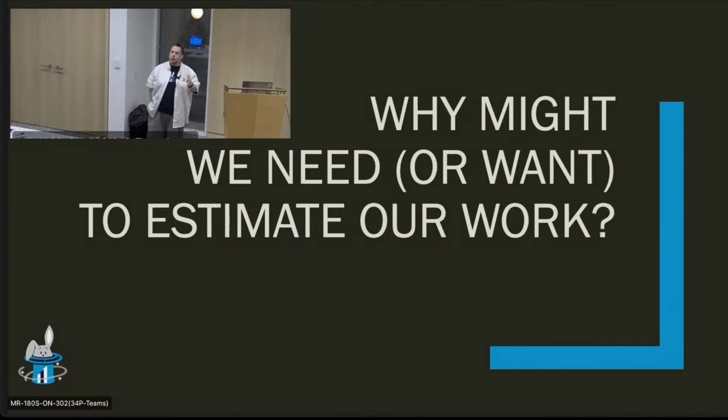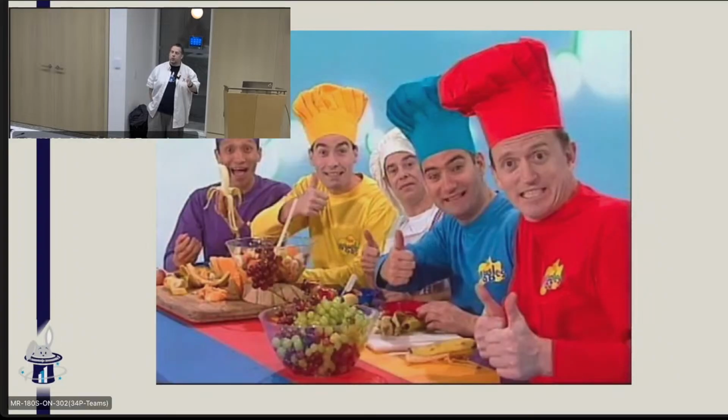I don't know. It's not my money deciding whether or not to buy this thing. The interesting thing for me is the number of times that we are asked to do estimation of work that we've already decided to do. Someone's already made a decision, you're going to do this thing. And so we often are asked to estimate for reasons that sometimes we don't understand. Once we've decided we're going to do something, though, we can get into figuring out how we're actually going to do that little bit of work.